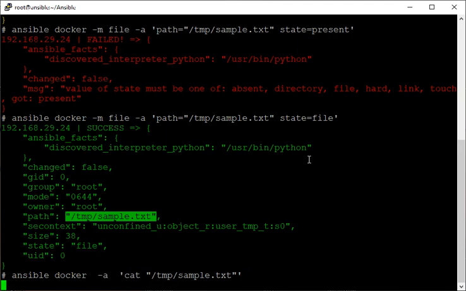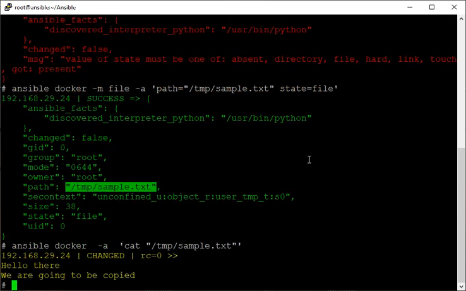Let's run it. You see the output there? It is coming from the remote host only. So the file is present there. Use the file keyword as the value for the state variable here, or parameter we should say.